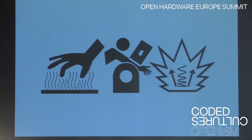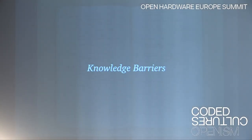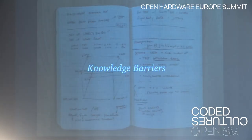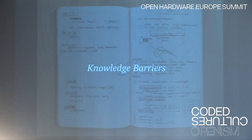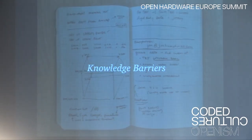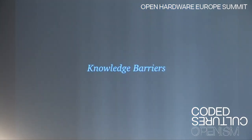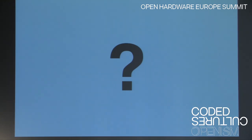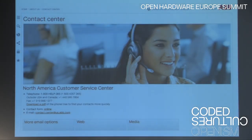And the owner's manuals for them are just riddled with visions of your demise and death. So there's a lot of barriers for pulling these things out of factories and putting them into live settings or creative settings. For the most part, the difficulties come with how you have to acquire knowledge to do non-normative things with these machines. So for ABB robots like this orange one I just showed, you really have no choice but to sift through a bunch of PDFs and stitch together information for doing these oddball things that these robots were never intended to do. And then when you eventually get stuck and you don't know what to do, you can call support, and they're so helpful, they just send you another PDF.